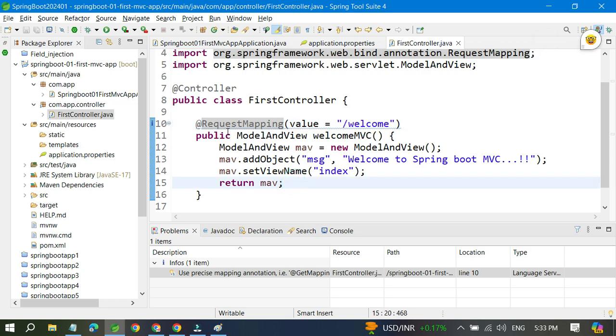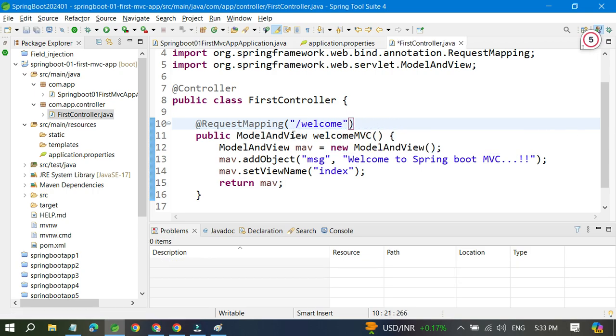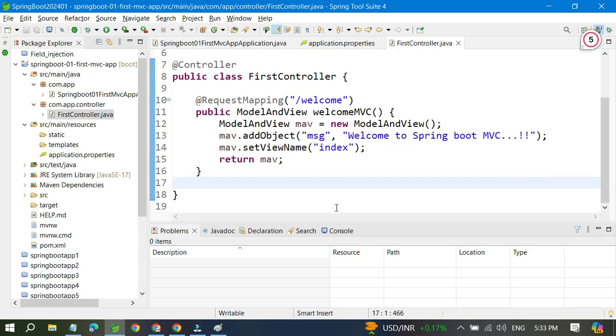So how will the view resolver understand where this is? For that you have to configure it. So we can go to the application.properties file. If you need to change the port number, you can change it, server.port, and for server.port you can give something like 8082, right?